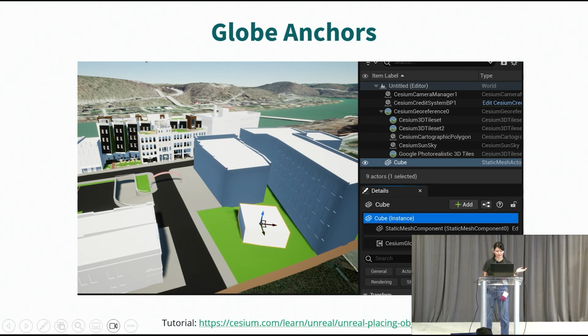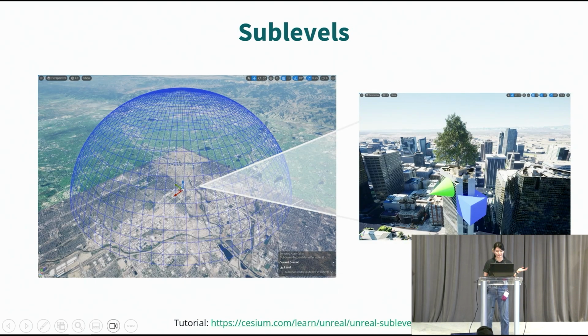Another alternative for building Unreal levels is sublevels. If you've ever used Unreal Engine or another game engine that has level streaming, sometimes they break up big levels into instances. And as a player moves into that instance, it will start to stream it and unload stuff it doesn't need.